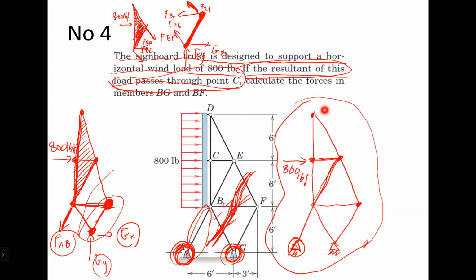So you can use section method, or you can use joint method there. The calculation time will be more or less the same. For this particular problem, joint method or section method will be more or less the same. For most of them, yes. Sometimes joint method is better, sometimes section method is better.